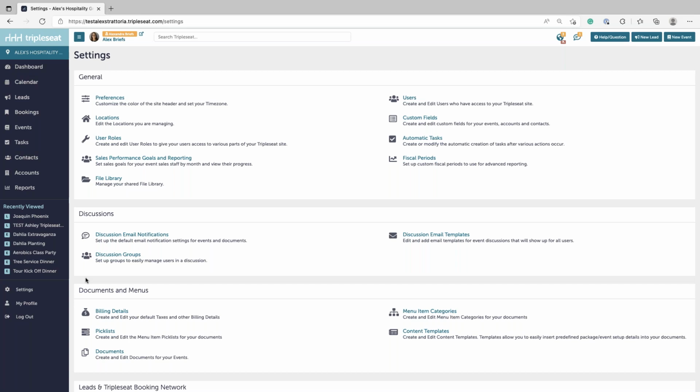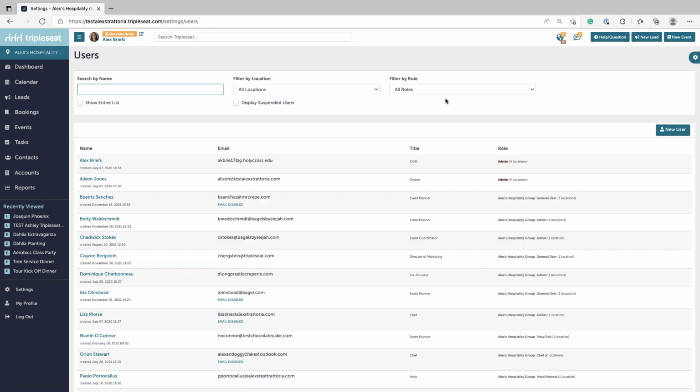So now that we've reviewed how to set parameters around your site in Tripleseat, and we've refined each location's information, then you can decide who has access to your Tripleseat and what that access looks like. So we're going to talk about users and user roles. First, we're going to pop over here into our users.